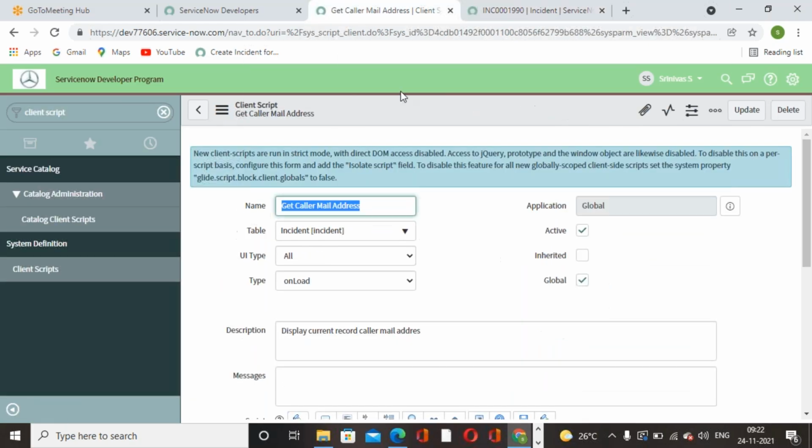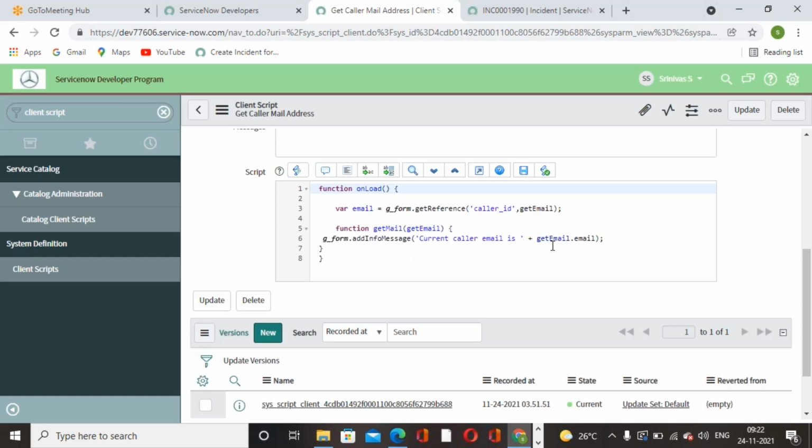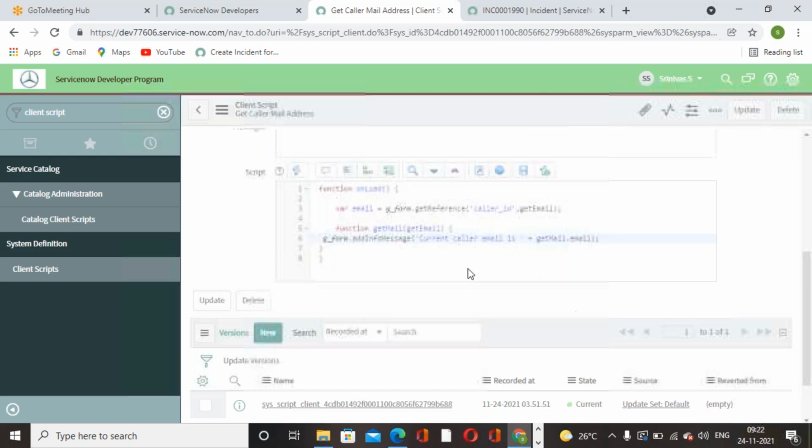No, something is wrong in my code. So how can you do it? It's a get mail function name you have to call, right? Function get mail. You can save it.